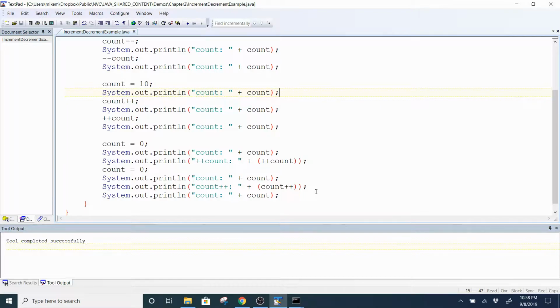The same rules apply for the decrement. So pre means it happens in place in that line. Post means it will happen, but the value doesn't take place until the line is complete. So if you're doing this in a math problem, whatever the current value is going to be what's used if you're using the post increment. It's not going to use the incremented value. The incremented value is only going to take effect after that line is complete.